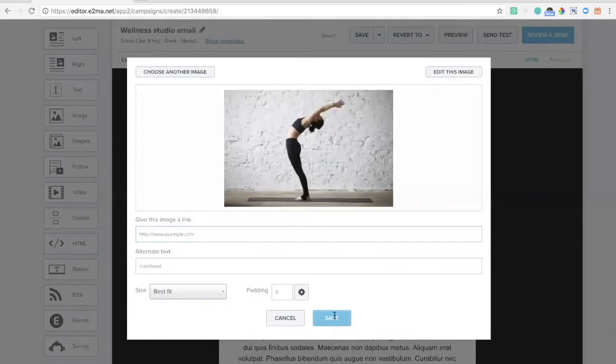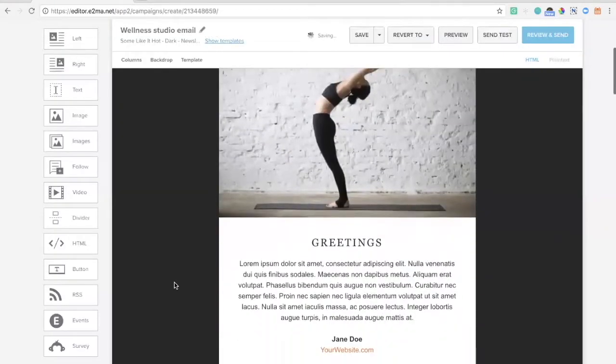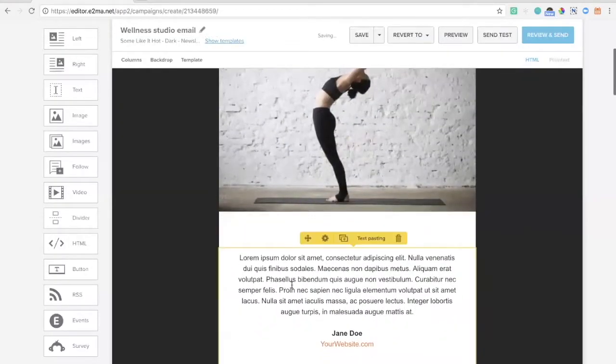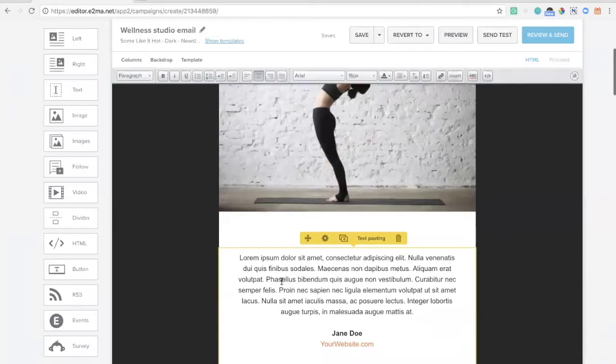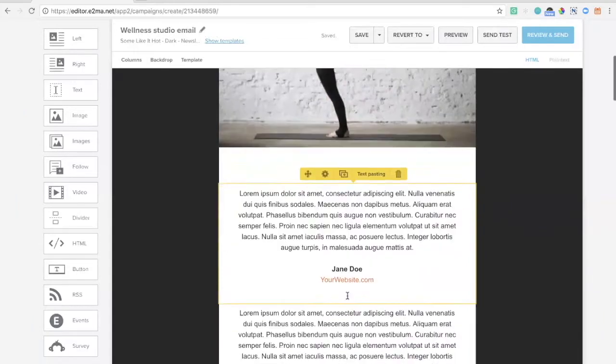So we'll click Save. We also have some text blocks here. We can adjust this any way we need. If we click on this gear, these are going to be your styling and settings options. You can also make copies of these different blocks. So if you wanted to keep this same formatting, this same font and everything, but you wanted a little bit more text, you could always come in here and just click this button, make a copy of this block, and it will just make an identical copy.